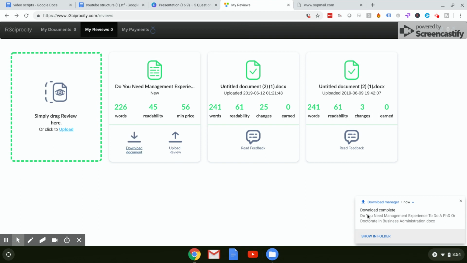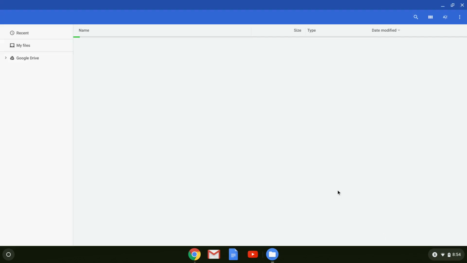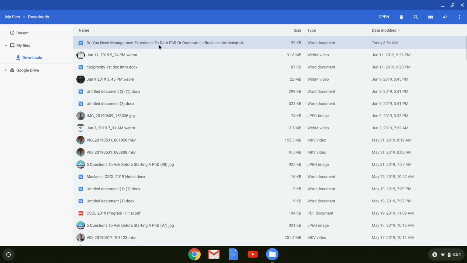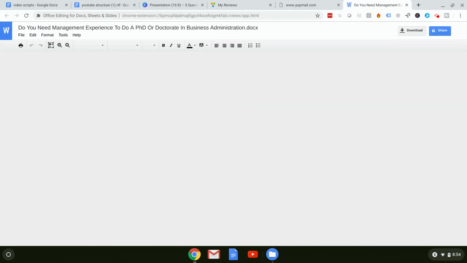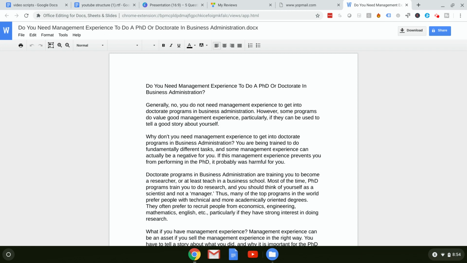I'm going to open that up. You're going to have to use a word processor for this. I'm using Google Docs, which is completely free. If you haven't done that, you can use MS Word. It's an MS Word document, as you can tell by the docx, so you just make the changes.